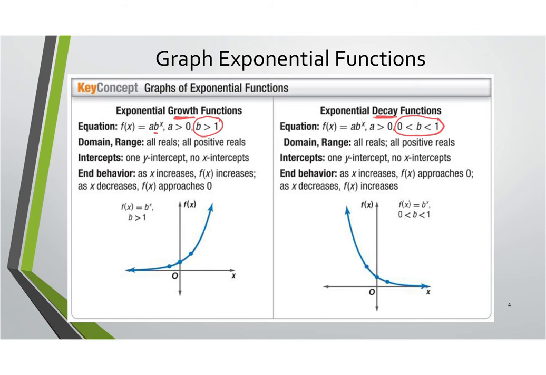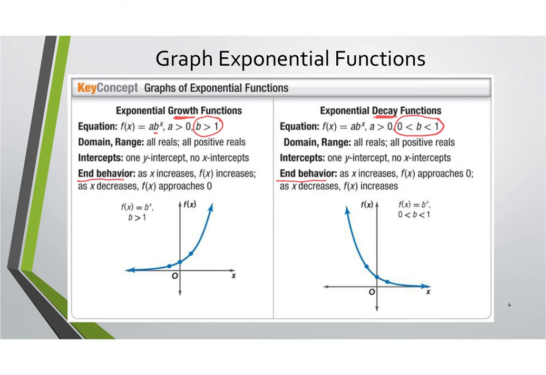So a good thing to look at when you're trying to decide is this growth or decay just off of the equation is first check b. If it's greater than 1, you have a growth. If it's less than 1, but greater than 0, then it's decay. All right, and you can kind of see a few things that we already talked about on here. The only thing that we haven't directly addressed yet is the end behavior, but I'll get to that in a second. What I first want you to do is just look at the pictures and notice what a growth graph looks like and what a decay graph looks like.